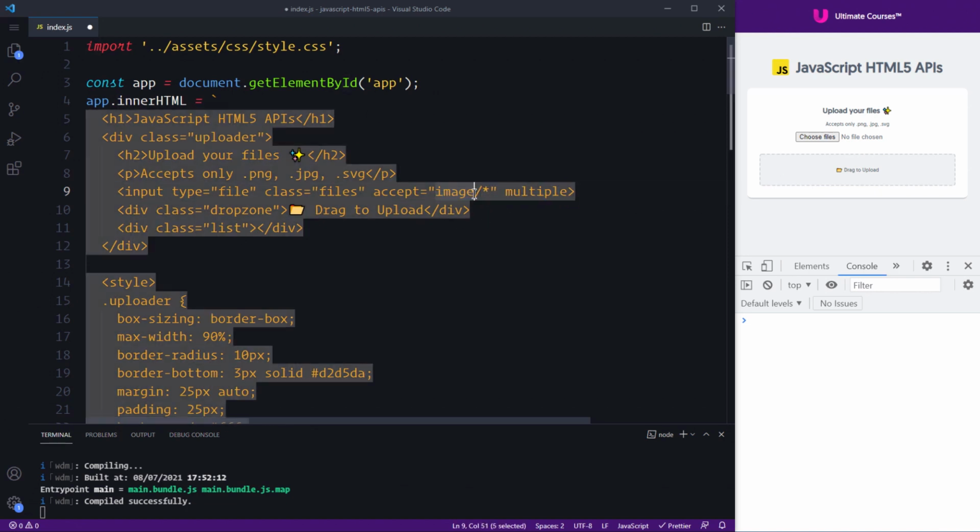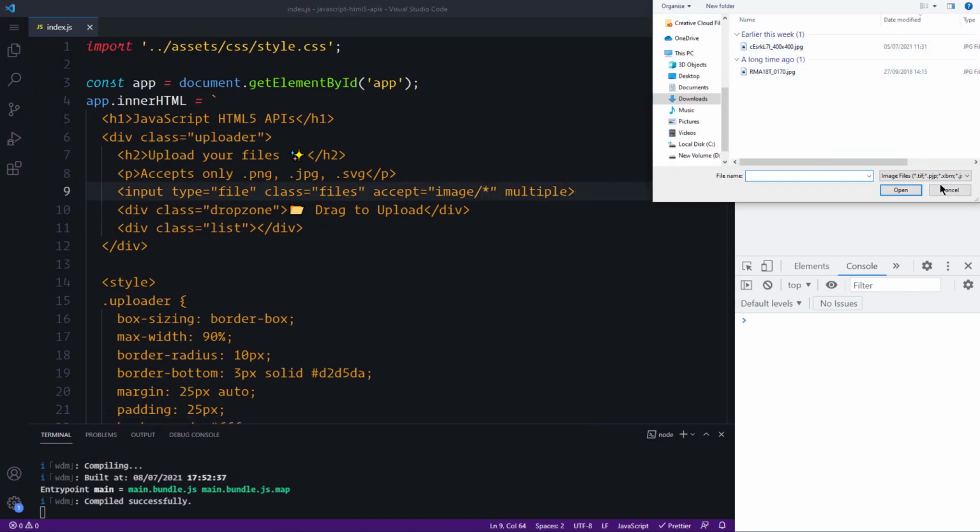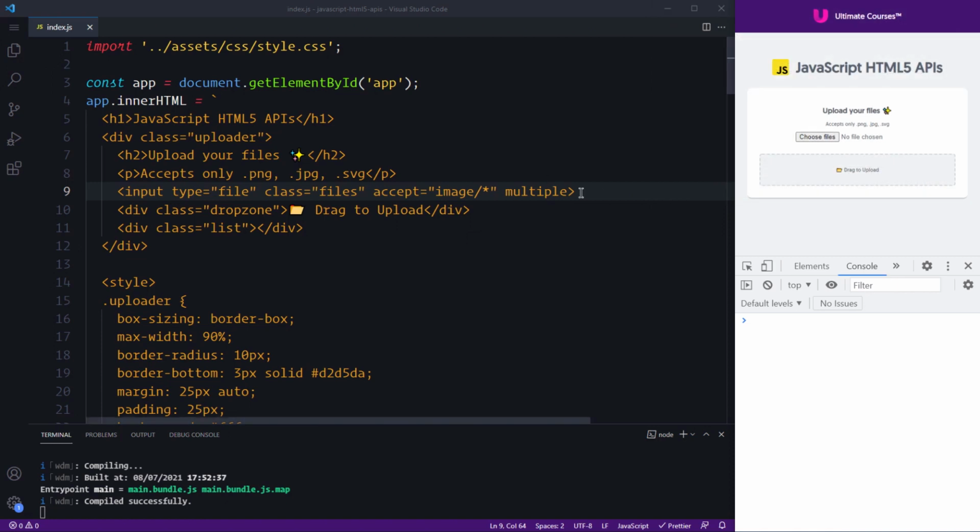So I'm going to say anything that starts with image, doesn't matter what, and leave it as is. This will then allow us to select JPEGs and PNGs, and you can see here that it allows us to select all kinds of image files. This is nice, and it just enhances the user's experience and only shows them in the file system documents or files that they can actually upload, rather than allowing them to access their entire operating system.